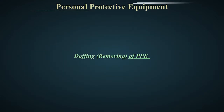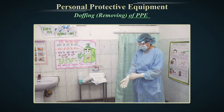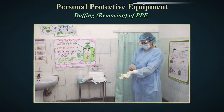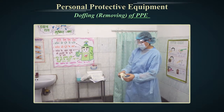Doffing or removing of personal protective equipment. All movements in doffing should be done in a slow and intentional manner to prevent aerosolizing any pathogens released while doffing the PPE. The first step is doffing the gloves. The gloves are removed first because they are likely to be the dirtiest item and are contaminated on the external surfaces. A. Grasp the first glove on the external surface at the cuff and gently peel off. B. Hold the removed glove in the other gloved hand. C. Slide the finger under the gloved hand at the cuff, touching its clean side only, and gently peel off the second glove. D. Discard the gloves in the appropriate waste bag.